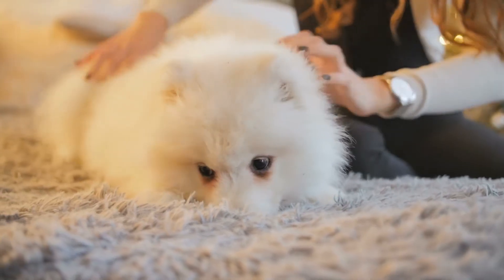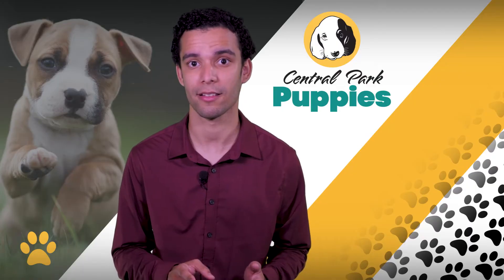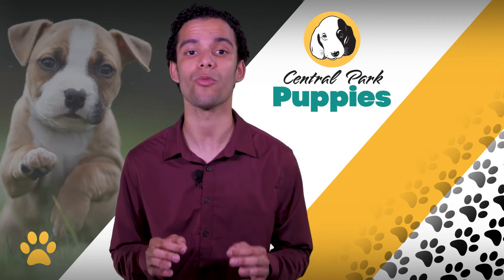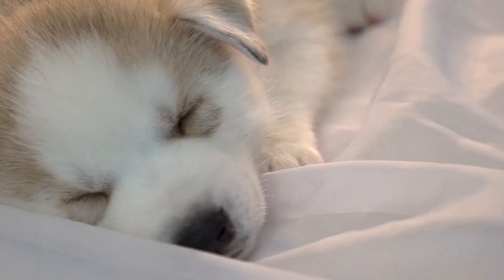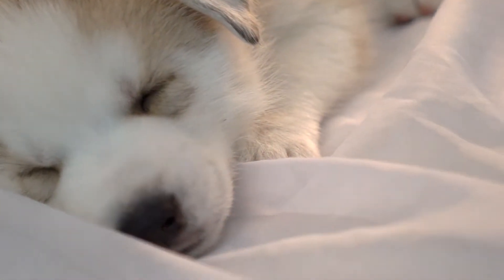To introduce your puppy to the inside of your house, let your puppy know the rooms in which he's not allowed to go into with verbal reprimands. It's sometimes tough to say no to a puppy, but the lessons he learns early on will be the rules he will follow for a lifetime. If you let your puppy into your bedroom now because he's so adorable, he won't understand that the rules have changed when he's bigger and covered with mud after a day at the park.